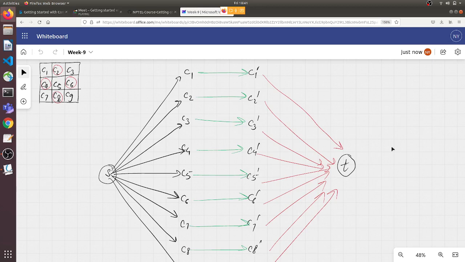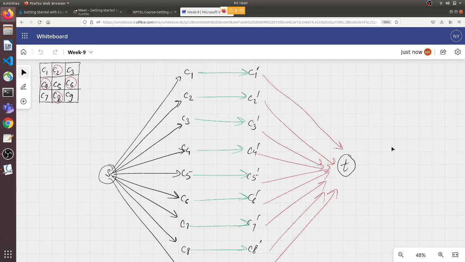So C1 is a white cell, C2 is a black cell, then C3 is a white cell, and C4 is black, then white, then C6 is black again, and so on. Right? So a white cell is always going to have all of its neighbors black, and similarly for a black cell, all of its neighbors are white.